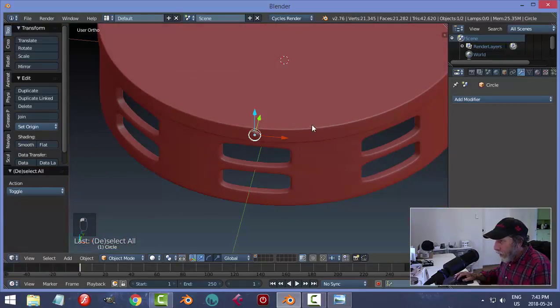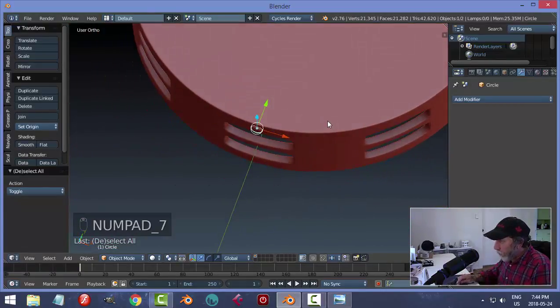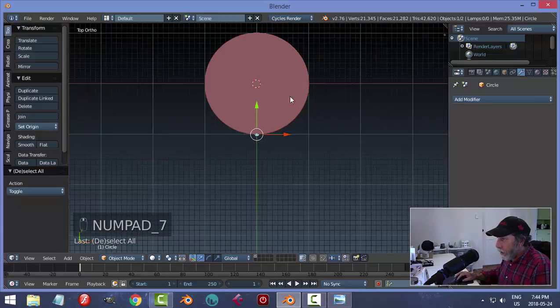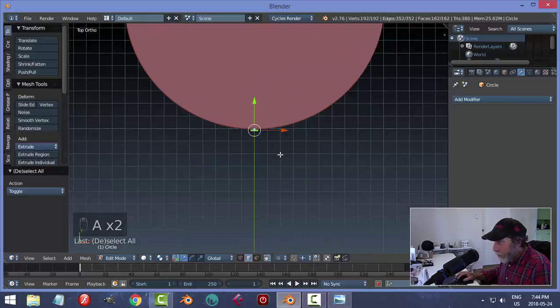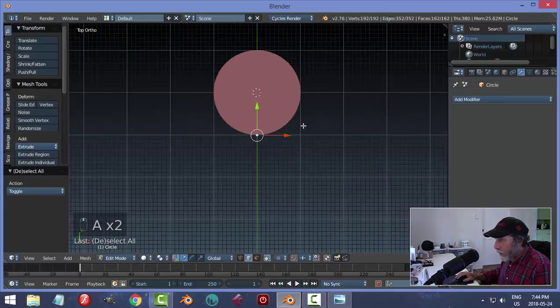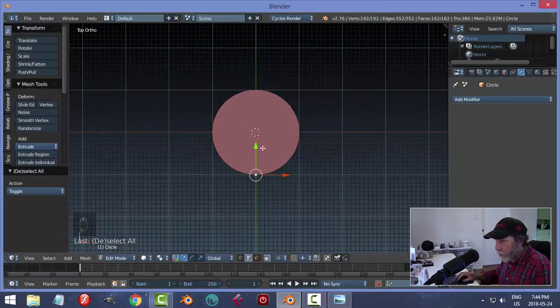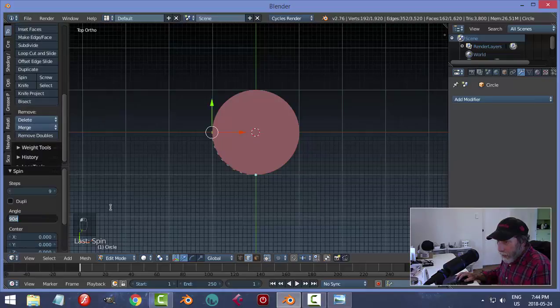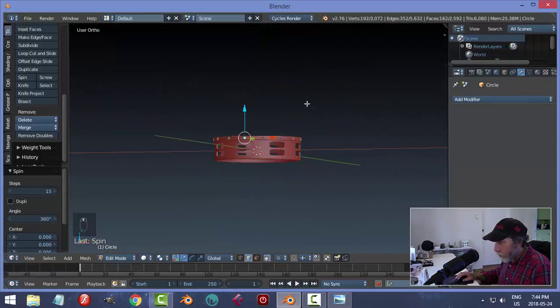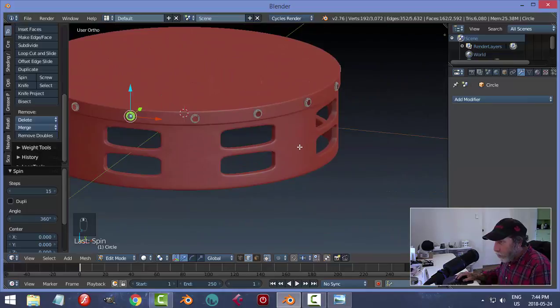All right, so I've got that there, and it is in the surface. So now what I'm going to do is, with my cursor there, I'm going to go into edit mode and hit A to make sure that bolt thing is selected. Okay, my 3D cursor is right in the middle of this. With that thing selected, I'm going to come over to the side and click on spin, and for the angle I'm going to choose 360 degrees, and I'm going to choose 15 for the number of steps and the number of bolts. All right, and there they'll be. But we have more work to do.